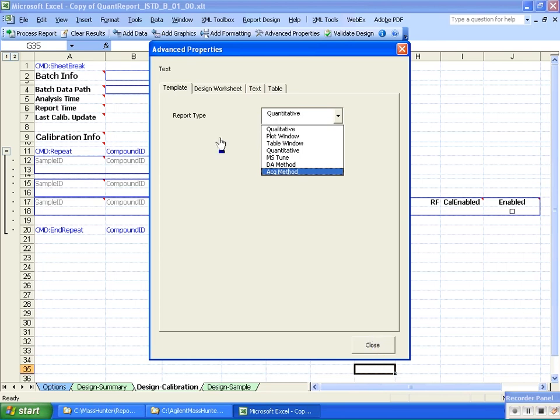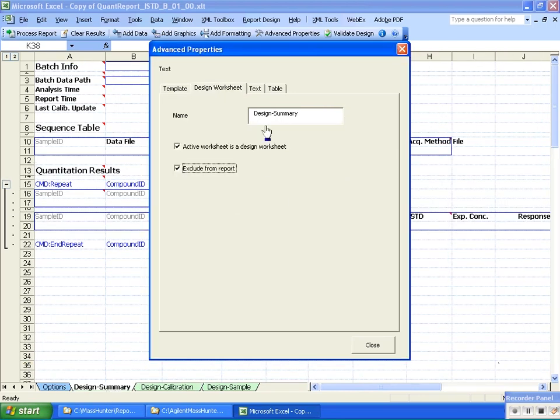The next part of the design worksheet, Advanced Properties, is which design worksheet am I currently on? So I will go down here and click on the tab that gives me the design summary worksheet, and you'll notice that's an active worksheet, and it tells me, can I exclude this from the report?